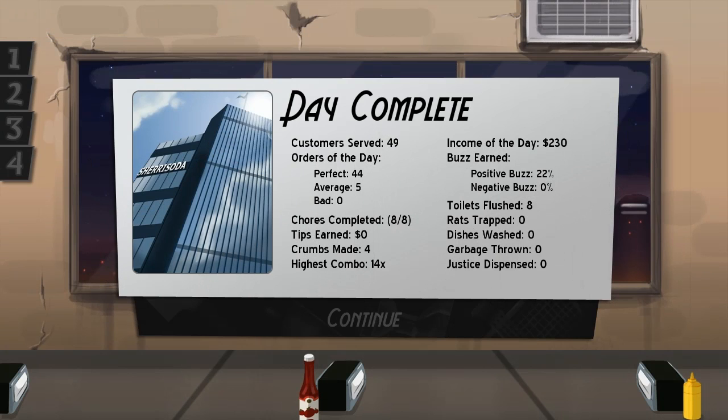So highest combo is 14 crumbs. We only made 4 crumbs. That's probably good. We've got 44 perfects, 5 average, 0 bad. It's hard to do too badly when all we have is beer and pretzels and things like that to serve. Income of the day, $230, positive buzz, 22%, toilets flushed, 8, and then none of the other things needed to be done.